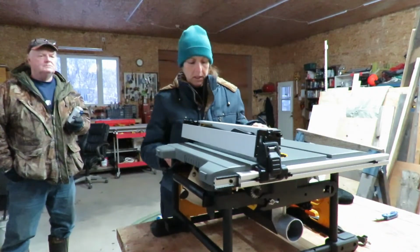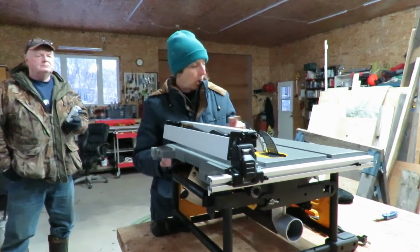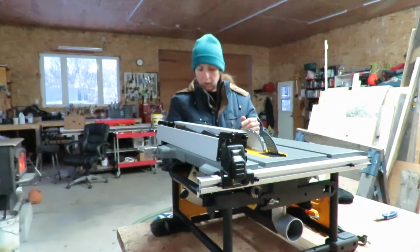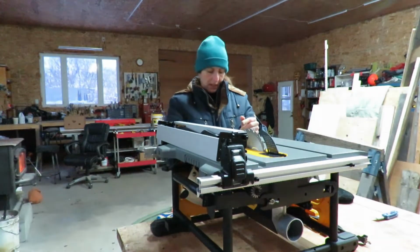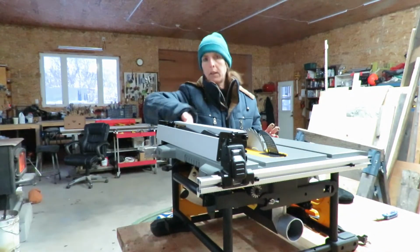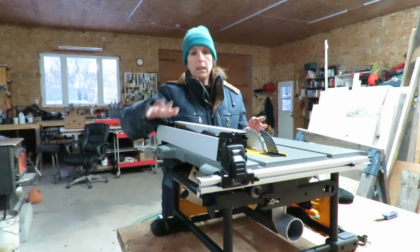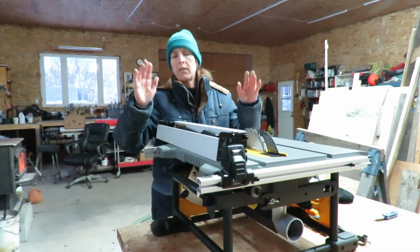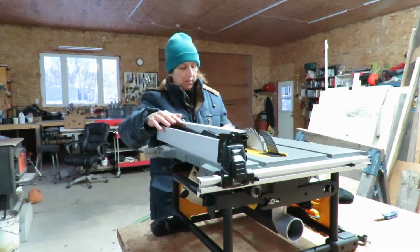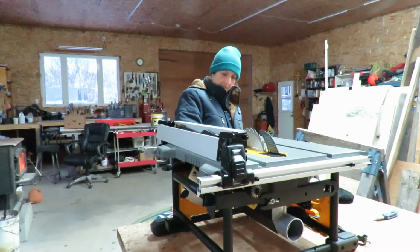We looked at all different kinds of saws, and this one seemed to have really good reviews. There's a couple of things that were meh, but overall, having this extra extension out this way is really important because we cut a lot of big pieces of plywood and stuff like that. So that's awesome. And the price, tell them.